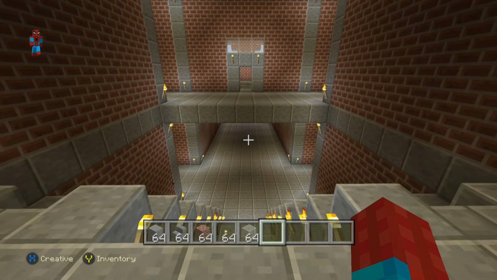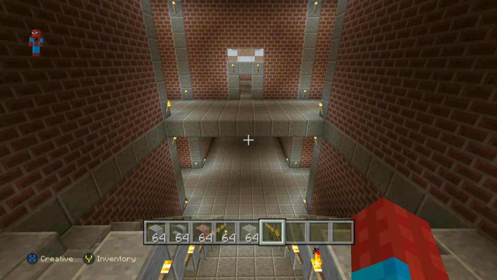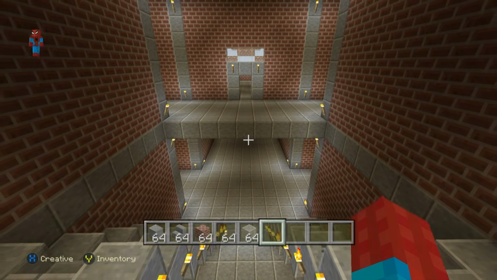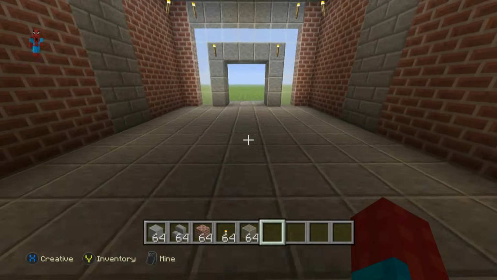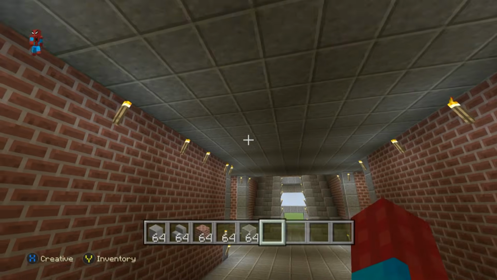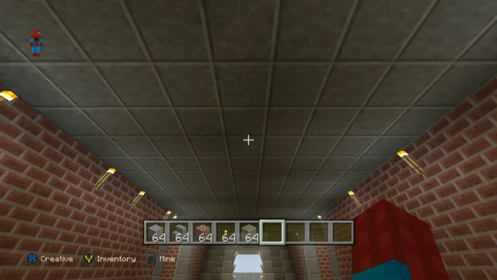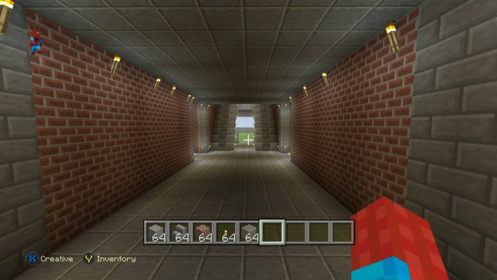So once you yourself have reached this point right here, and that'll probably take you about another 20 minutes, it does take a long time. Once you've got that taken care of, we now want to do a couple of things. So not only are we going to add lockers to the inside of the school, but we're also going to add in the staircase up to the 3rd floor, and then we get to work on the individual rooms.